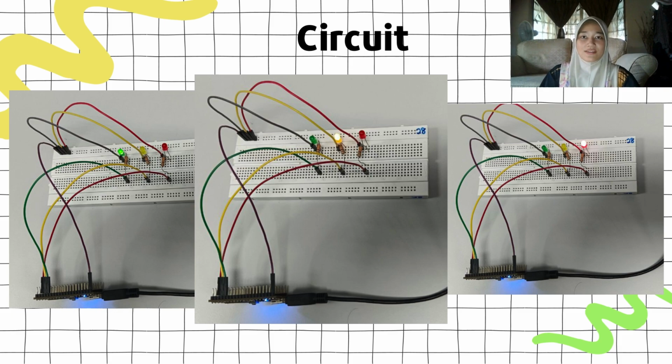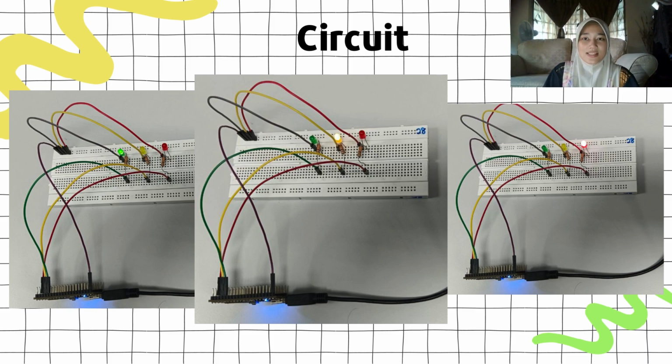Okay, so next I will talk about this circuit. So the main objective of this project is to design a functional traffic light using the mbed LPC1768 microcontroller. Now this microcontroller serves as the brain of our circuits, controlling the sequencing of the traffic lights. So other components that we also use in our circuit are LEDs, which are red, yellow, and green. Now this represents the actual color of the traffic light in our real world.